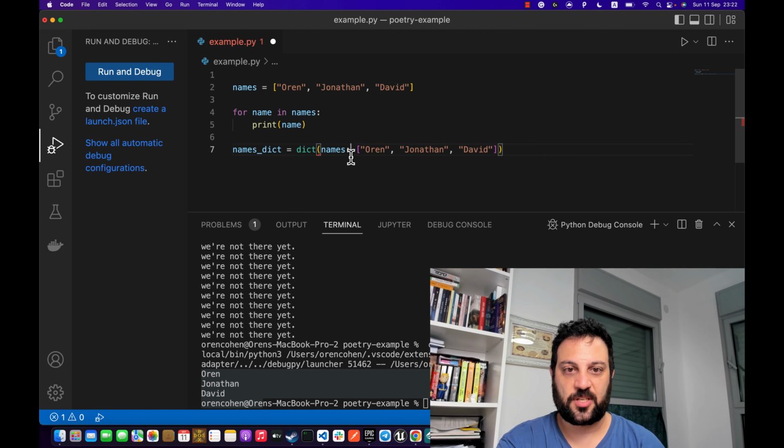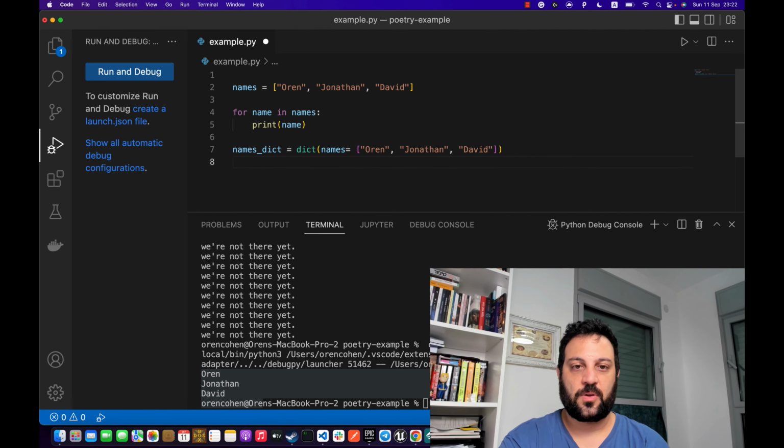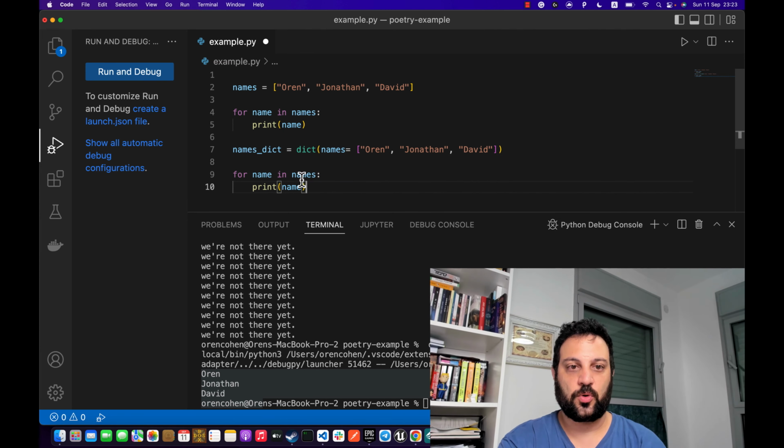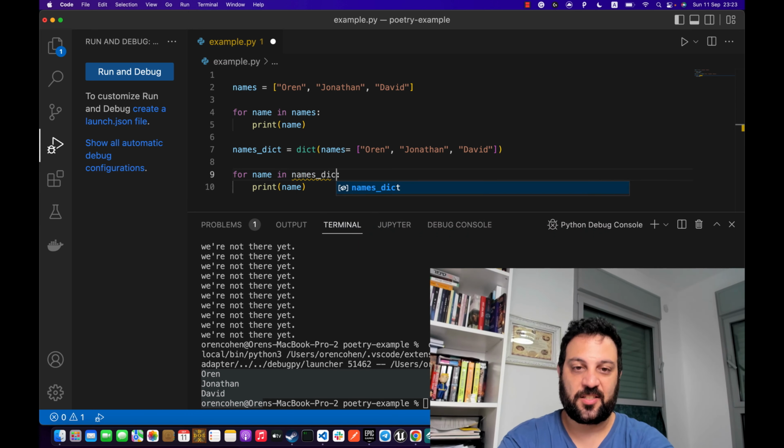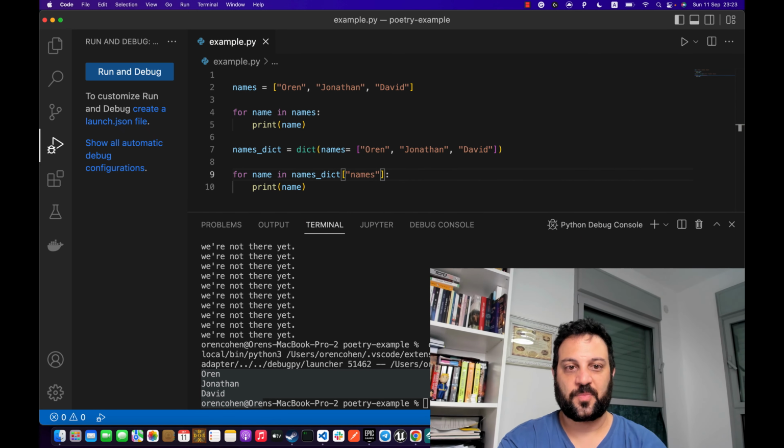And of course, it's not a colon in dict, it's just an equal sign. And then the same goes, but instead of using just for name in names, I'm going to just do for name in names dict in place names. And then it's the same.